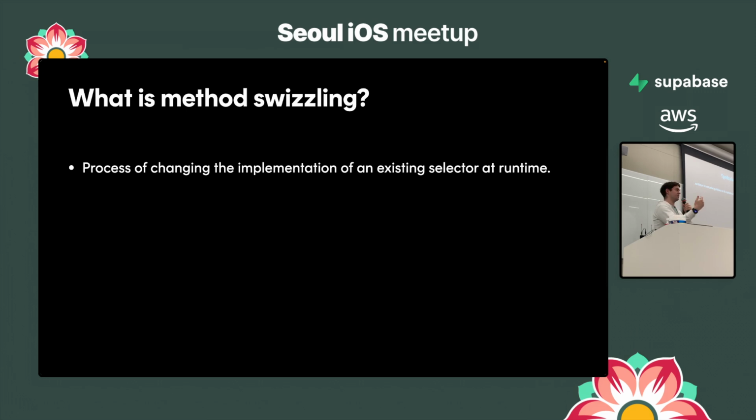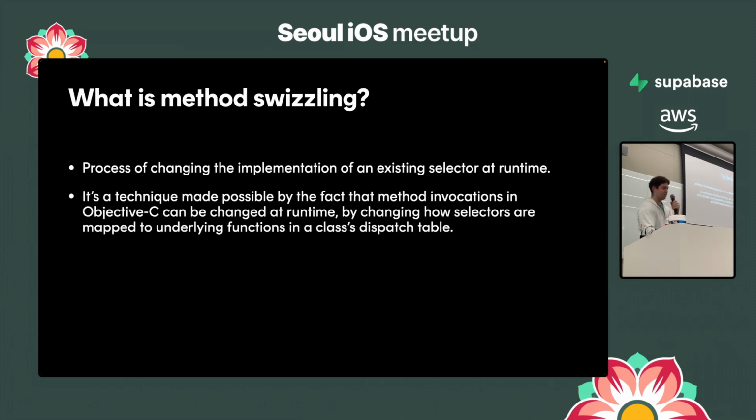That means that even if it's some class that you don't have access to, if you know the function name, you can actually replace the original function without doing an override of that class. You can literally just inject your code, so to speak. Which is what I just said. It's basically possible because of how Objective-C works.